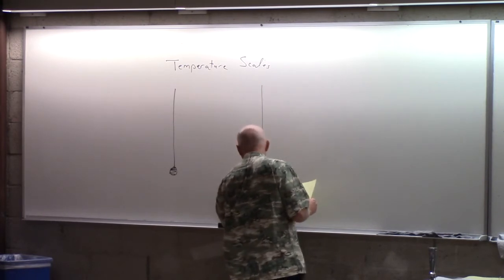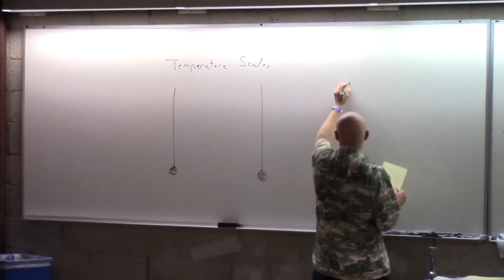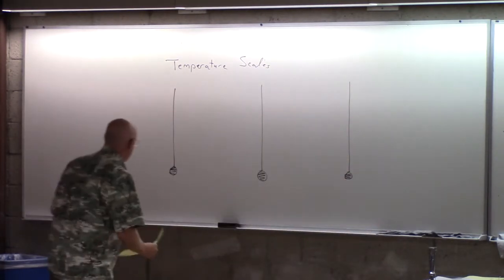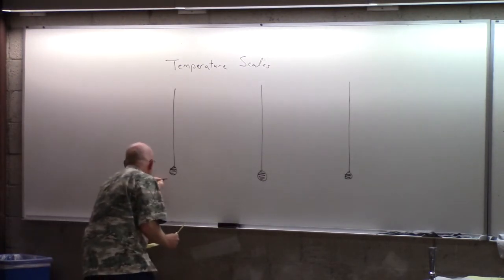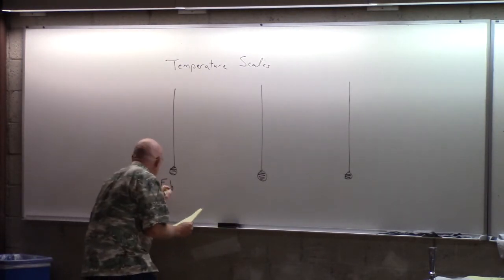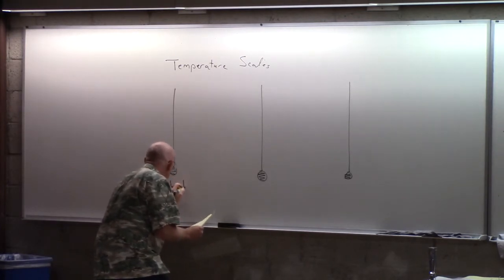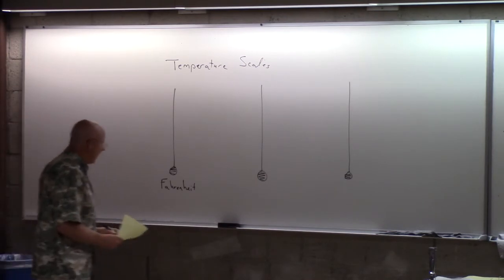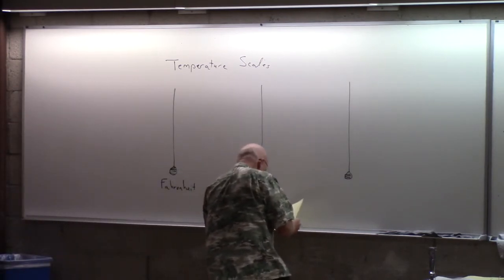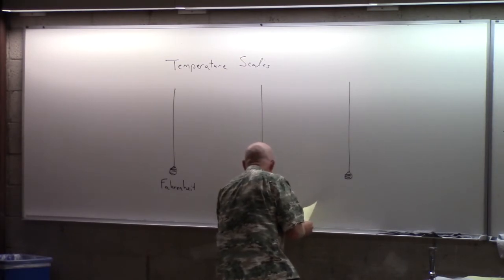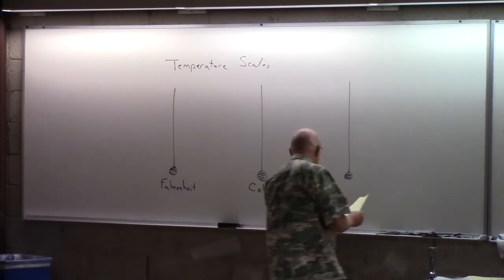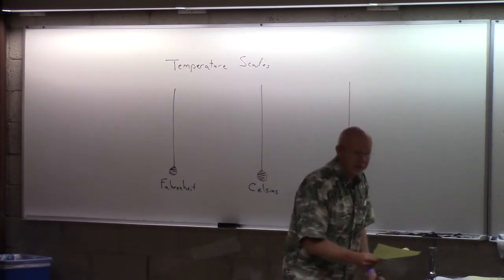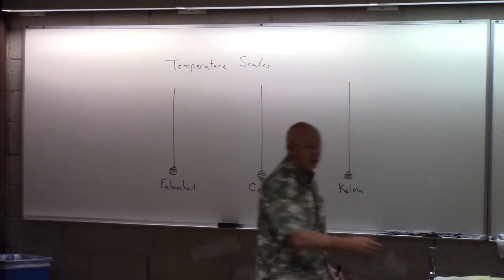So what I'm going to do here is I'm just going to put what is going to hopefully look like to you 3 thermometers, and hopefully they look a lot like the one I was just holding up. And we'll talk about the oldest scale first, the Fahrenheit, which is not one we will focus too much attention on, and you'll see why. But very common here in the United States. And then the Celsius scale, and then what I'll call the best scale, the Kelvin scale, as you will soon see and hopefully understand why.